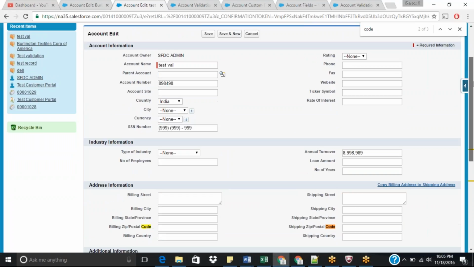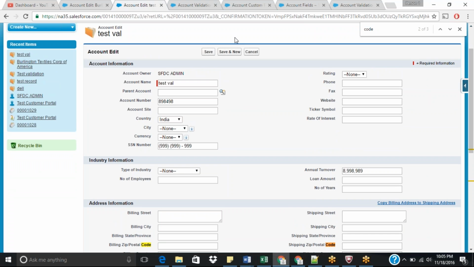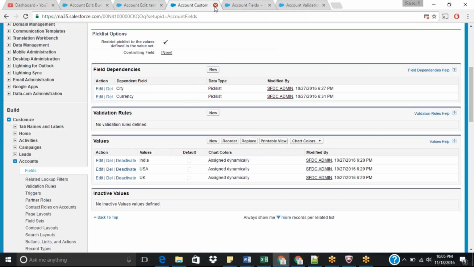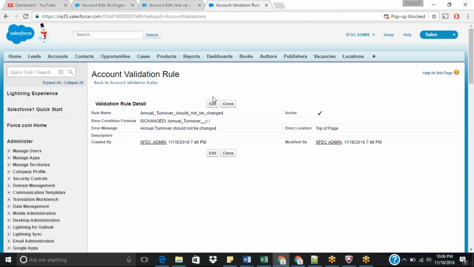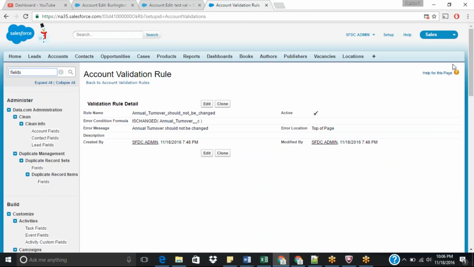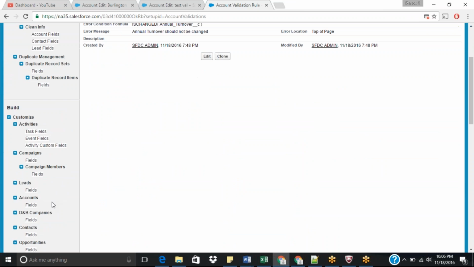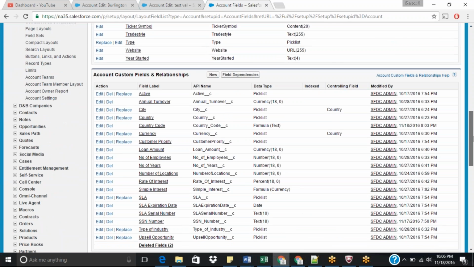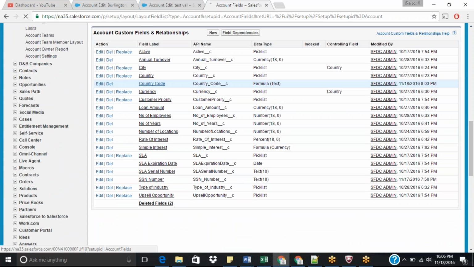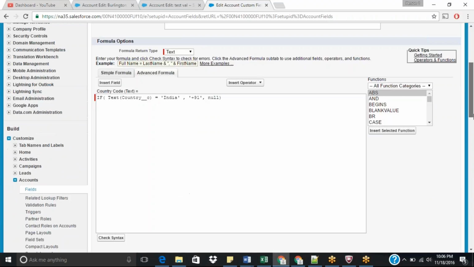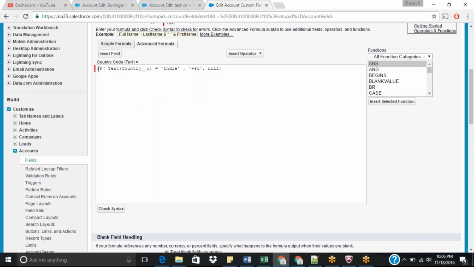So now try to implement the same for USA and UK. This is the country code. Edit it, right? So now just copy it.